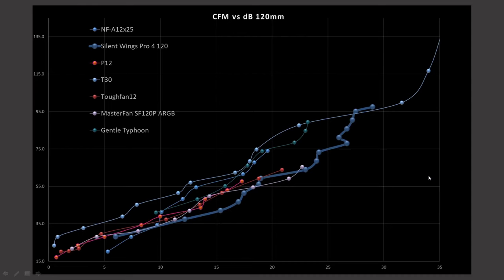Next up, we have CFM versus decibel rating. I completely forgot about this, and it's right here. It's sitting towards the bottom end of the quote-unquote good fans, which are the other fans that I've listed here, or at least ones that I feel are good performers and are worthy of being listed in a graph.